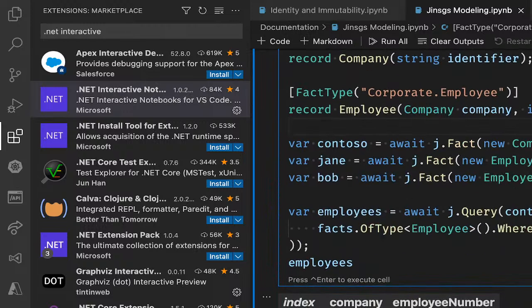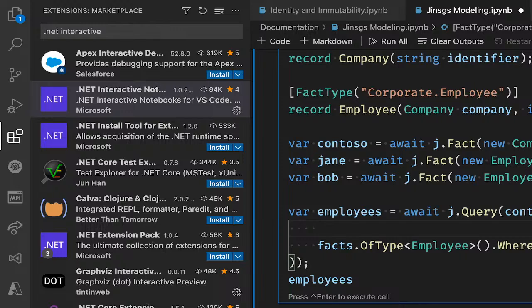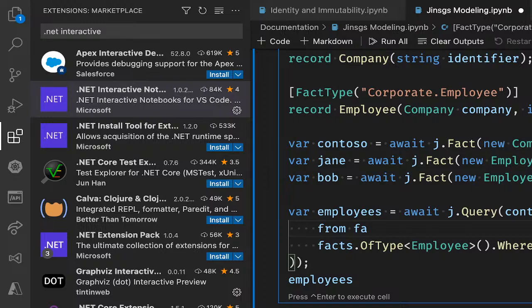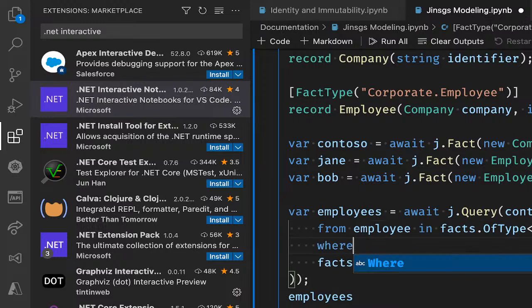So yeah, what I've got here, we are hiring both Jane and Bob to Contoso, and I've written the query just using the extension methods. I can translate this into: from employee in facts of type employee, and then put the where on the next line.